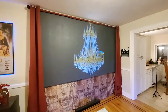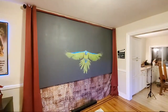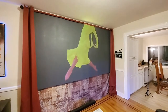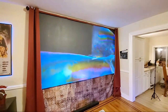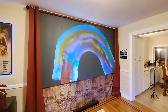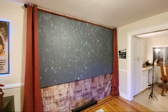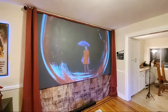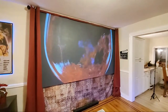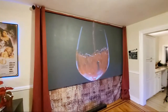You see how much ambient light makes contact with this screen? A lot of ambient light hits this screen. One guy kept saying the screen was gray. No, it's not gray, it's black. Literally, that much light hits this screen that the screen actually appears to come off gray. They're black. I have a lot of light in my ambient environment. All this right here is being hit by all this light.